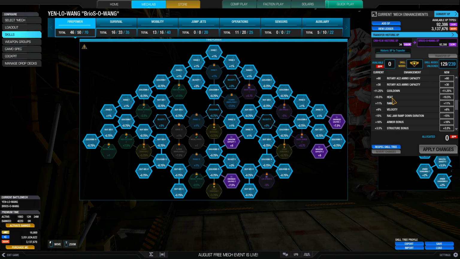Heat reduction of 10.5, and even though it only has a ballistic and a snub nose with a 15% heat reduction quirk, it still overheats because everything fires fast. And with all these short range weapons, even though you can close in on the enemy, I am getting 11% range boost, which really helps. 6% velocity, just a bit to boost the 10%, so the ballistics and the snub nose get a total of 16% velocity boost, which is kind of sweet.